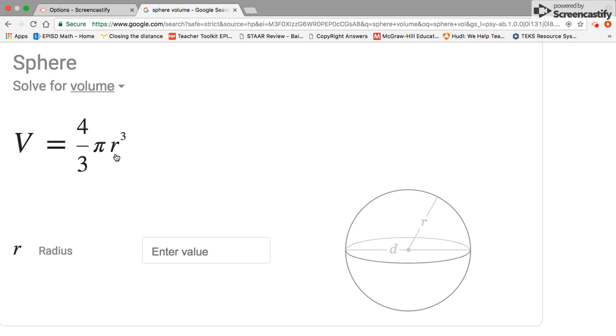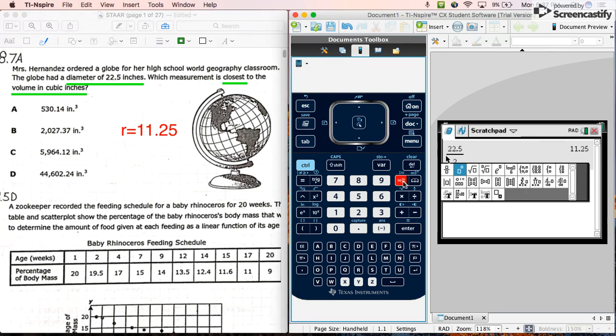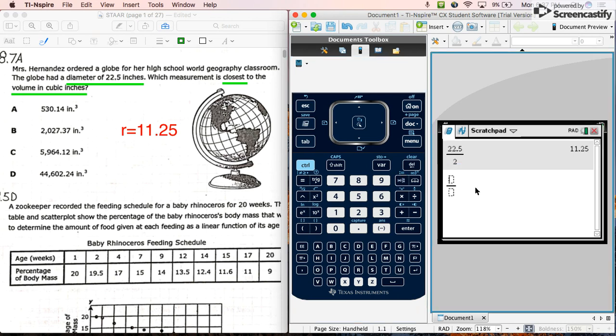Now, I'm going to demonstrate how to do this on a calculator. So going back, I'm going to plug in my formula. I'm going to start by using the money button. I call this the money button because it has so many cool little functions with it. I have a fraction, an exponent, a square, and a bunch of other neat little things that can be helpful for you later on. Because I need a fraction first, I'm going to click on the fraction. In the numerator, I'm going to put a 4. In the denominator, I'm going to put a 3.